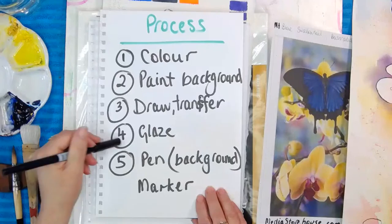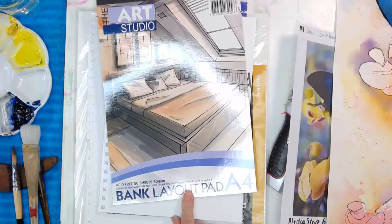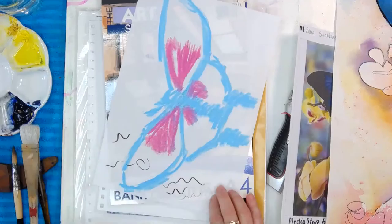The transfer method will be the same one that we used last week. So that involved, just going through my little pile of stuff here. Last week we used bank paper, or you might have used transfer paper. And if you didn't have any of those, then you used just a piece of paper, or some of you drew, I think Jean drew her design straight on. You can do anything that you want, always just work out ways around it.